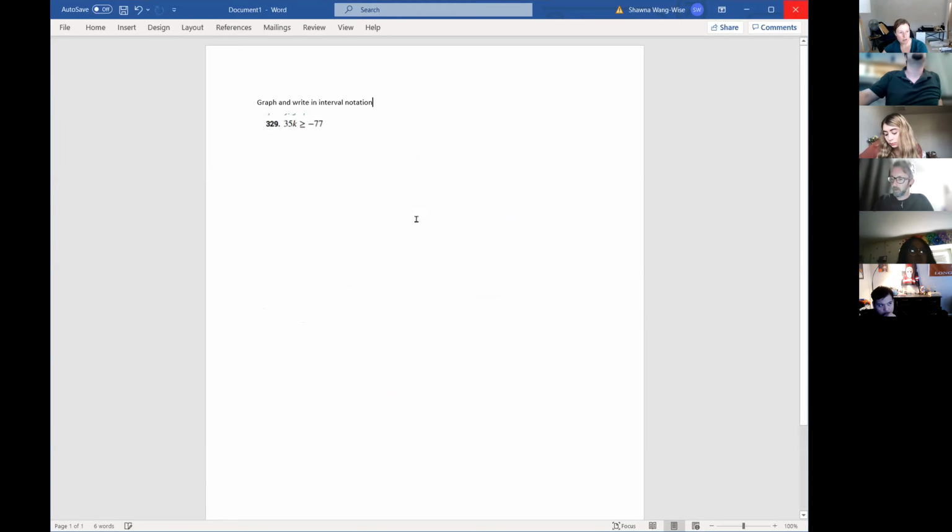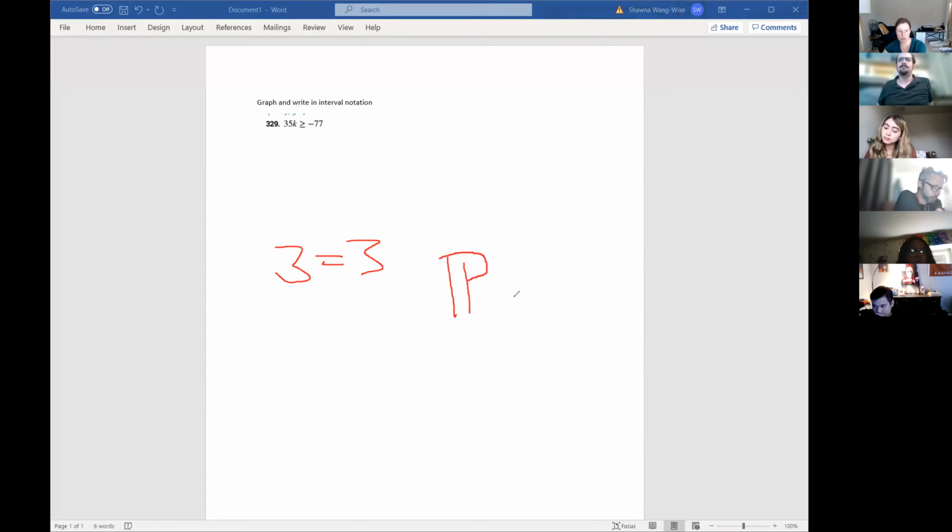Sorry, what was that about the real numbers? Oh, that symbol that I showed you? That's for when you get all real numbers. So let's say you get something like 3 equals 3. Then you would say all real numbers. And then in the key, like I said, you'll see this symbol. That just means all real numbers. Got it. Because in math, we don't like to write out a whole sentence for something that we write over and over and over. So we have a symbol to represent it. Yeah, better than writing all real numbers, all real numbers, all real numbers.